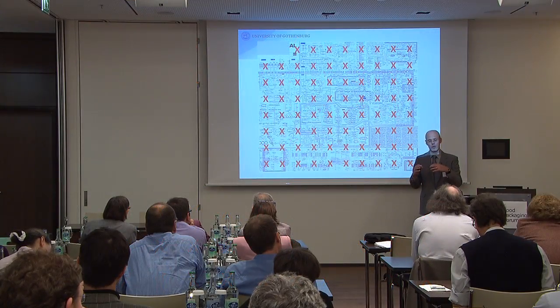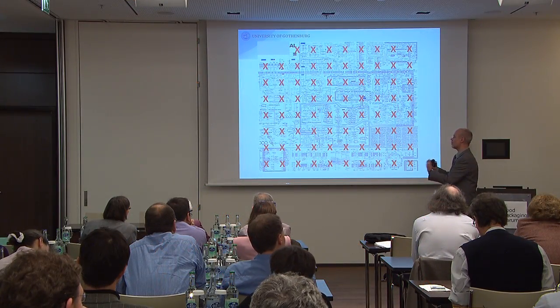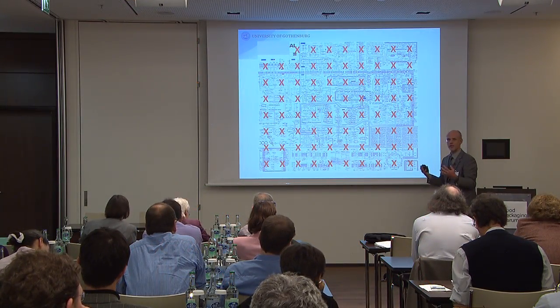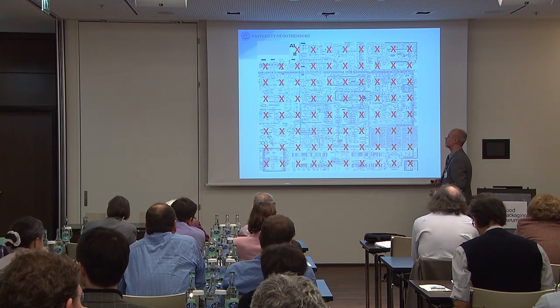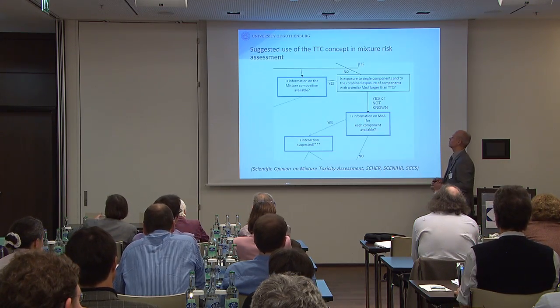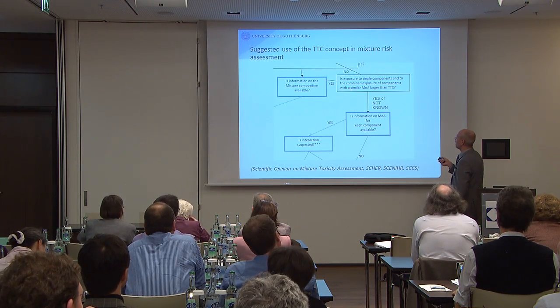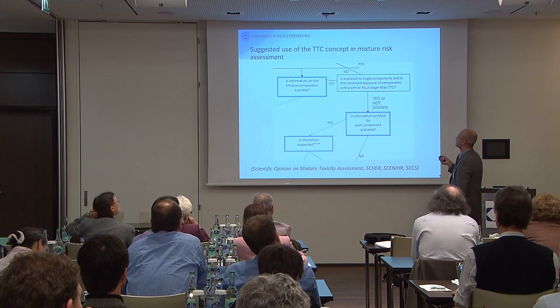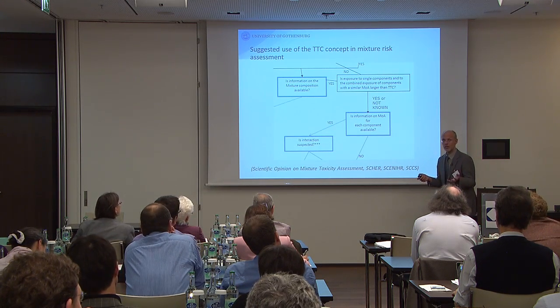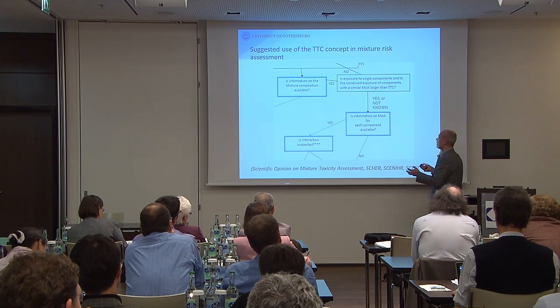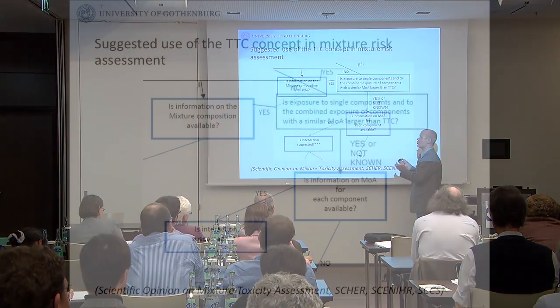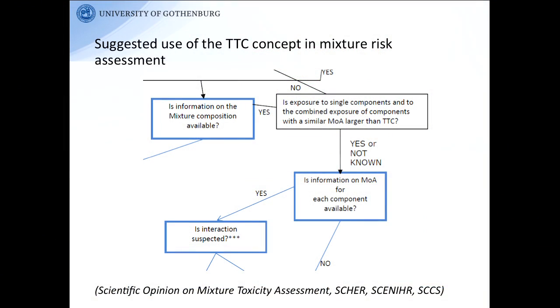So again, you can't simply take that a priori and use it in the TTC context without going back to the conceptual basis of that concept. There are a lot of problems when you ask for a dissimilar mode of action in a TTC context, because you don't have the knowledge there, because you're basing that on the independent action assumption, which you can't prove and for which you don't have the data. So that is really, really problematic to do it that way.